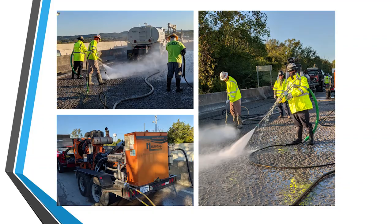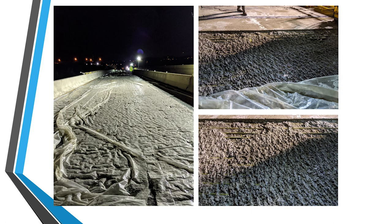And the next step of the cleanup operation, in Tennessee, they require a 10,000 PSI pressure wash to be done, and this helps, again, clean the deck. And also, it leaves the deck in a very saturated surface dry condition. This is a very important step for latex modified concrete. I know with some of the epoxies and polymers, it has to be a very dry bridge deck, but it's the opposite with latex. You want to have that surface wet, that way the underlying bridge deck doesn't suck moisture out of the overlay, which leads to some surface cracking.